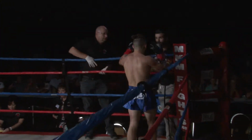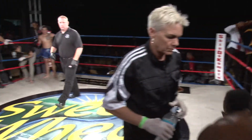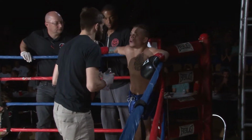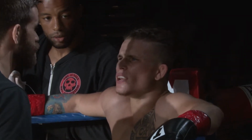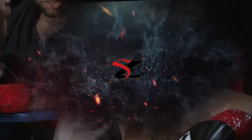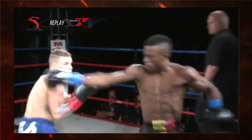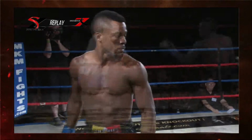And that is the end of round one. Lindor putting Baldrige down with the vicious backhand. And you can see that right leg is swollen up. I would like to see the spinning backhand. That was a nice setup. And again, Baldrige is dropping hands down too much sideways. Look at that. As I said, his hands is down and he's setting himself up for a spinning backhand.